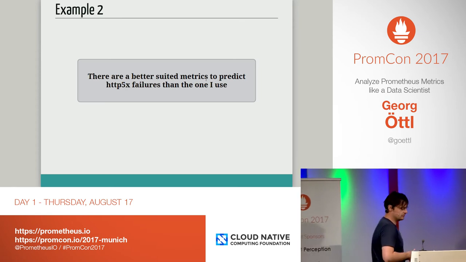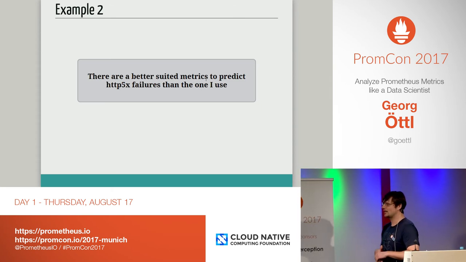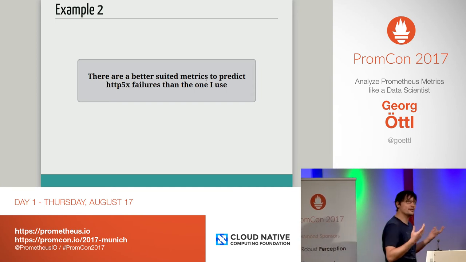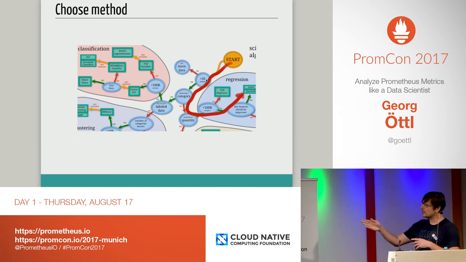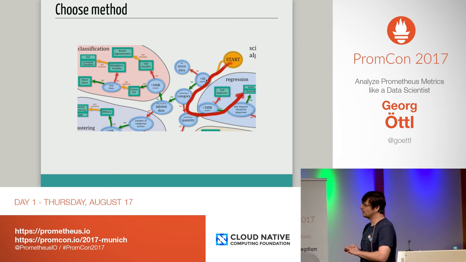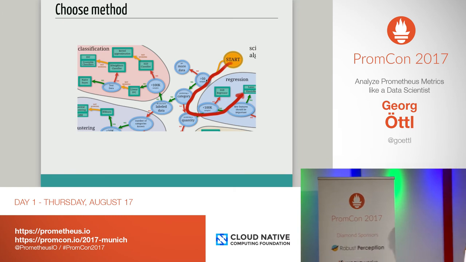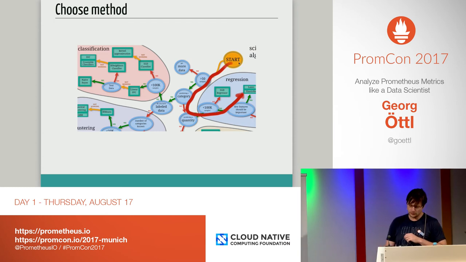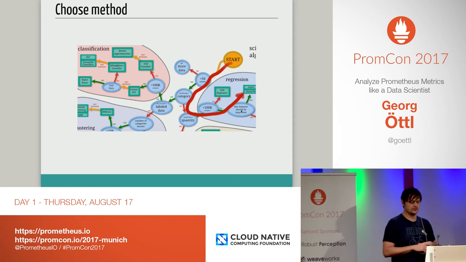So with this methodology, you actually answer the question, which of my metrics are the most predictive, the best metrics to predict a certain state. How did I choose this method? Here I'm in the SciPy world. SciPy, if you don't know it, is a machine learning toolkit implemented in Python. Here you have an overview of what kind of thing you want to do. You can go down here, and if you read this in detail, you will end up like I did with a linear regression and feature selection method.